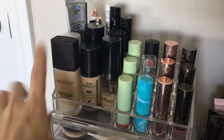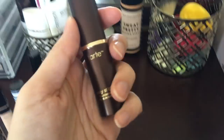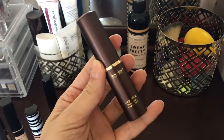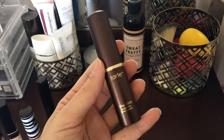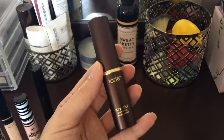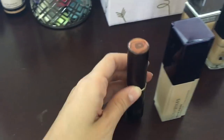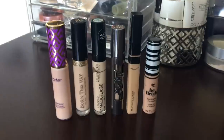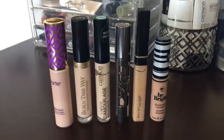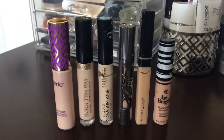I was able to get the Milani foundations and all those foundations I want to keep in here. This guy here is also a foundation — the Tarte Clay Stick Foundation — and I don't find myself reaching for this that often. I feel like it just kind of sits on top of my skin and I don't really love it. I wanted to like it because the idea of a stick foundation seemed so convenient, but I don't think the formula is my favorite. I may end up wanting to declutter this at some point. Then these are all of my concealers and I do actually use all of these, so I think I should be able to fit these guys right back where they came from.